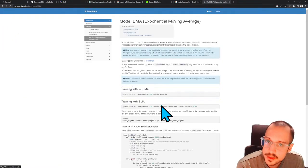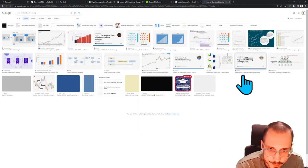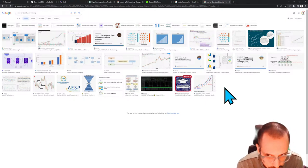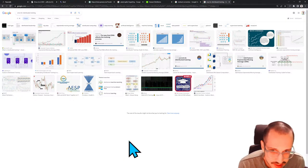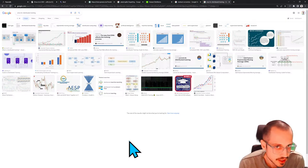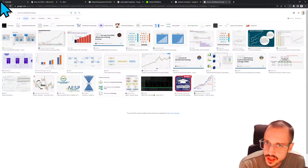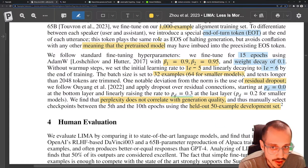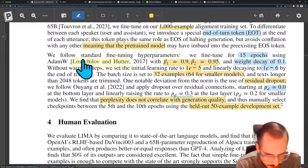This is something that is popular in reinforcement learning when you have these distributed training setups, where basically you push gradients to different versions of the model and then you take the average of all the weights, right? So that's another form of regularization on the actual weights. It's not the same thing as weight decay, but it's in the same spirit, where you're averaging in weight space or subtracting in weight space or reducing the individual values of the weight. So there's a lot of different techniques for regularization on the weights themselves, but I just thought that this was kind of an aggressive weight decay, right? Especially for something like a fine tuning.